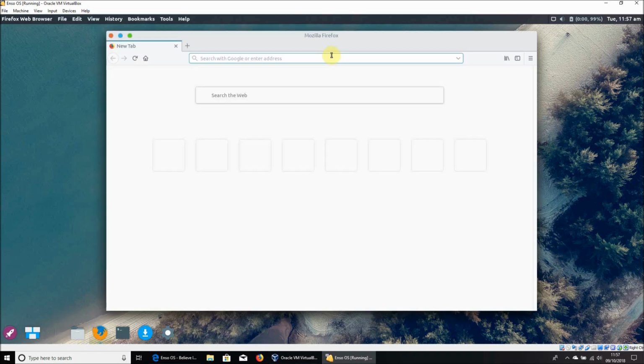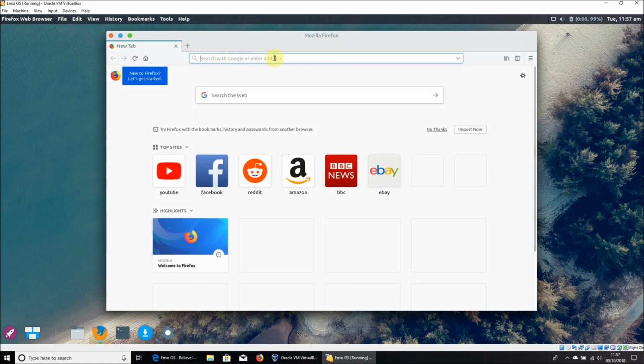And one thing I just quickly want to see, search with Google. Well, one thing that I saw on the website was that, I think it was Opera actually, they had Opera installed on obviously a virtual machine that was running Enso OS, but it wasn't running on Google. It was running on a web browser called, I think it's Ecosia, because they're quite good.